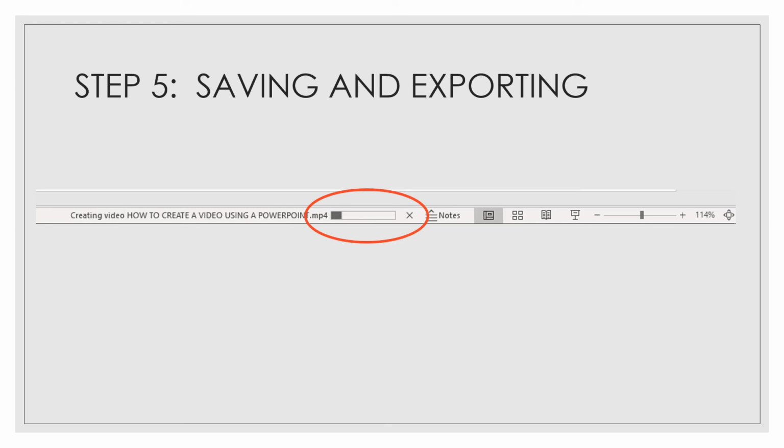And that's it. This is a quick, easy way to make PowerPoint into video, and for those who don't have a lot of video editing skills, this is a really great way to still make those videos that are really effective for your kids while not having to learn a whole bunch of really complicated video editing software. I hope this helps.